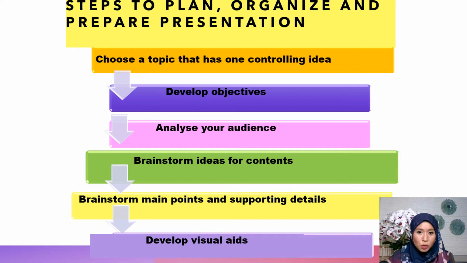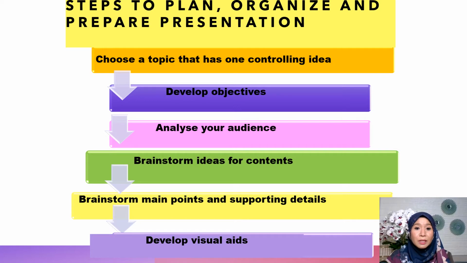Next, analyze your audience. Who are you speaking to? When you are aware about your audience, then you will know what information is relatable to the audience, their prior knowledge on the topic, and their proficiency level, right? For example, if you're talking to primary school students, what kind of topic is suitable? And what tone will be used to get them interested in the topic?